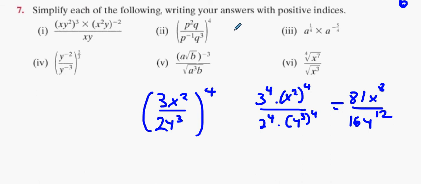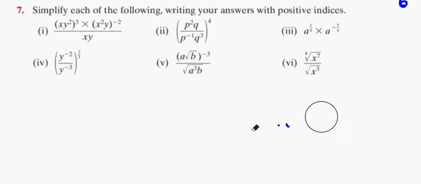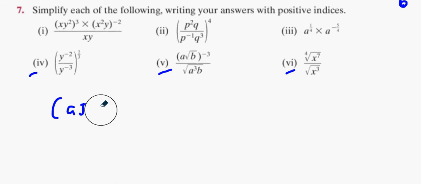Alright. So, with this in mind, I'm going to try and tackle a few of these ones, okay? Now, to be honest, which ones look the worst? 5 looks grim. 6 looks grim. 4, 5 and 6 look grim. And the other ones don't look too bad, right? So let's do 5. And I'll do 5 anyway, right? We'll start with 5. Now, root b. What is root b in power form? I'm going to change that to b to the power of a half straight away.